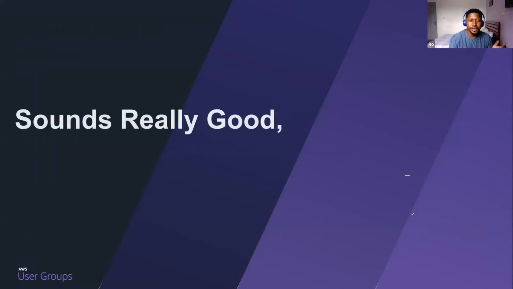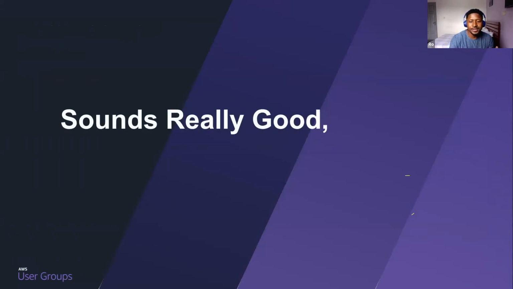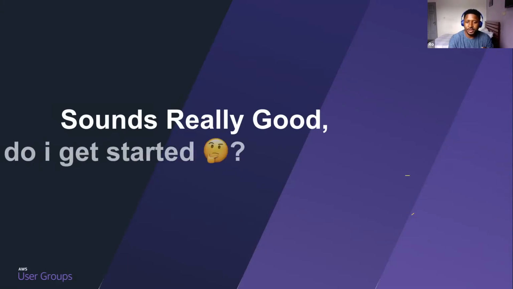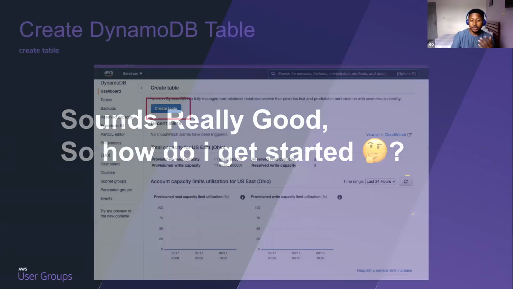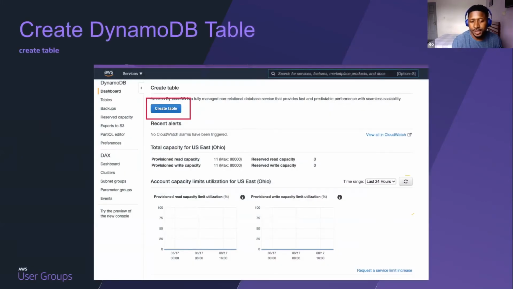If all of this sounds interesting to you, then let's see how it's done on the Amazon console. If you have an Amazon account and you search for DynamoDB in the search box and open up the first screen, you should see something like this in the dashboard menu.